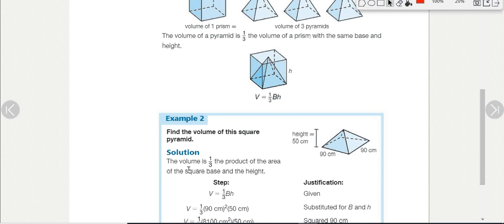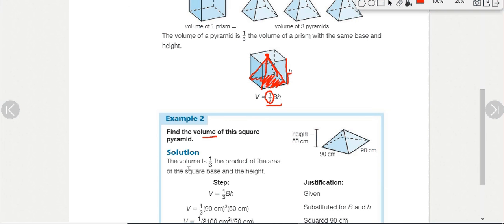So the formula for pyramids, which have triangular faces, think Egypt, is actually even simpler. We said the volume of a prism is the area of the base times the height. So just divide that by 3, and you can fit exactly 3 pyramid volumes that reach the very top here inside of a prism.